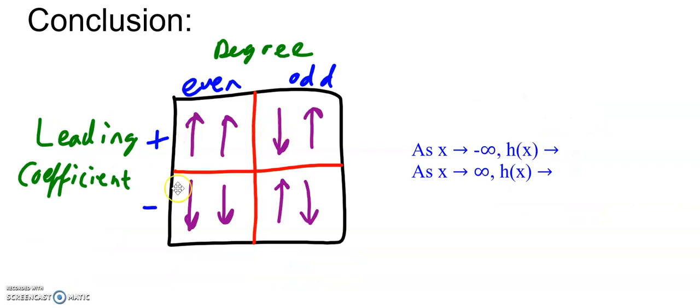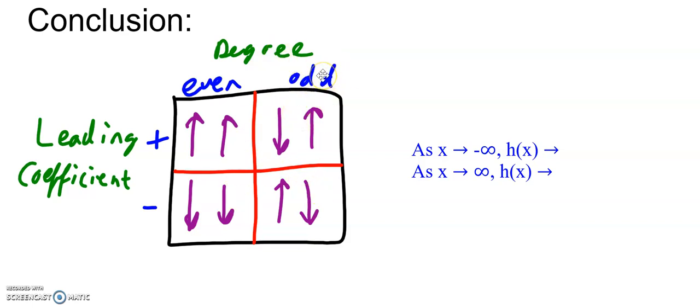All right, so this little chart is handy in understanding our end behavior. Hopefully, the more you go through it, the easier it is to understand, and you just kind of know it. Keep in mind, another hint that I like to tell people, and this is how I think about it as well, is think about the most basic even degree polynomial, like a quadratic, x squared, with a positive leading coefficient, what does it look like, right? And that pattern is going to be the same for everything with an even degree and a positive leading coefficient, and the same for the rest of these as well.